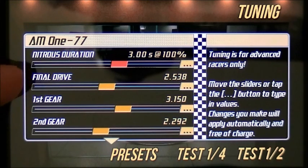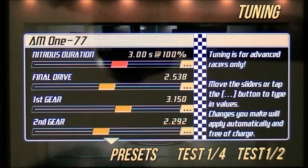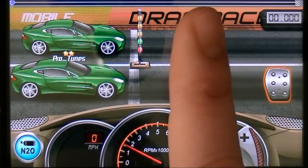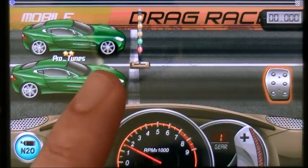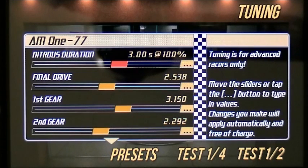Now that I have the final, first, and second gear already set, I like to go into my presets and save it. Let me show you again what you would want for your second gear launch and how you would want it to look. Pay attention — you want to see the wheel slip animation right here. You want to see that when you launch, the needle doesn't go back. If it drops and then climbs, you know that is excessive wheel slip and you have way too much. You want it to look just like this: needle doesn't go back, you have wheel slip animation, and then you start going. That's exactly what you want for a second gear tune.